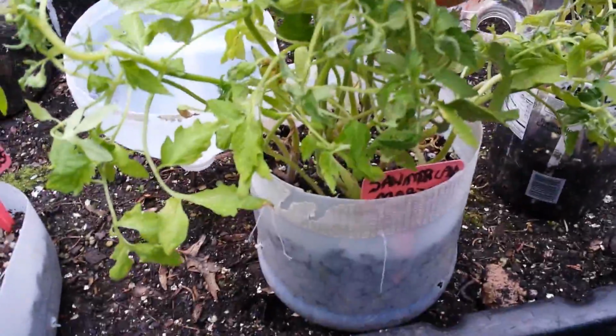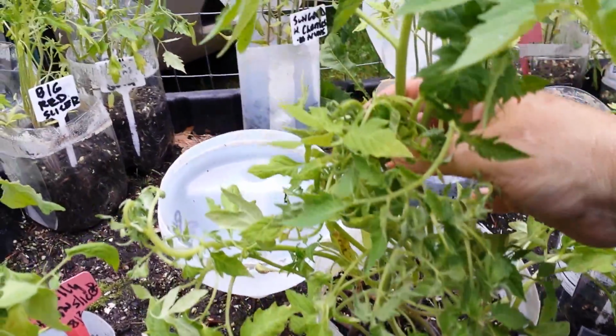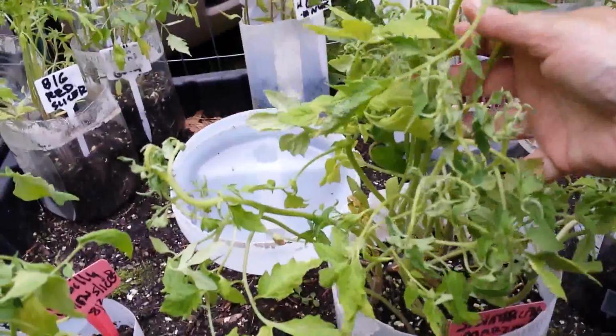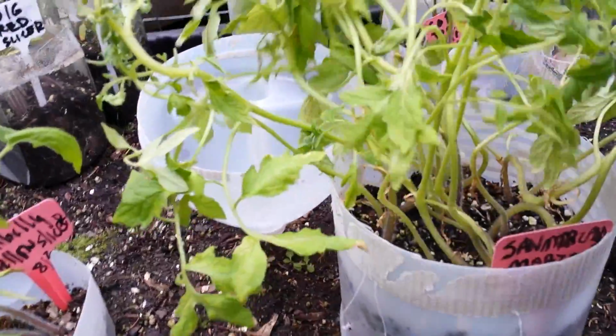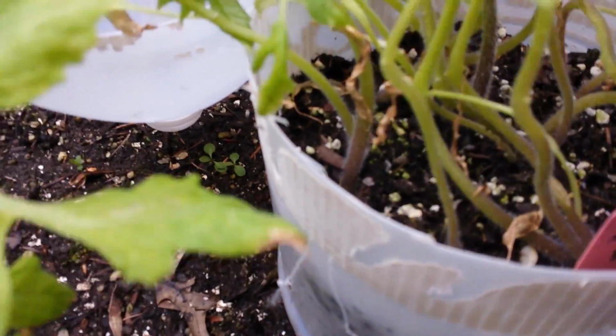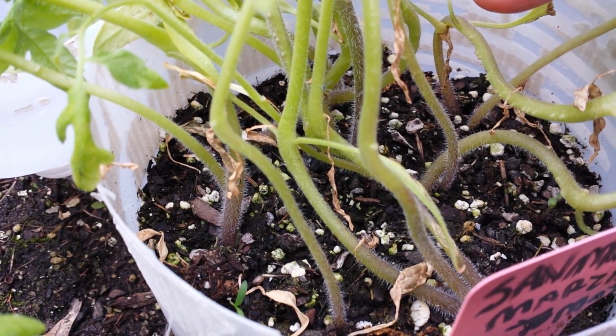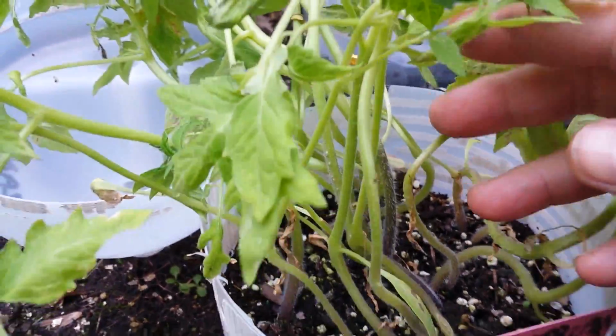Look at that. It's in a vinegar container, which is my favorite container. That was all, I'm still in the container. It's just a jungle of plants. And look at these stems. Can you see how healthy those are? All the little hairs on them? Every one of these will transplant well.